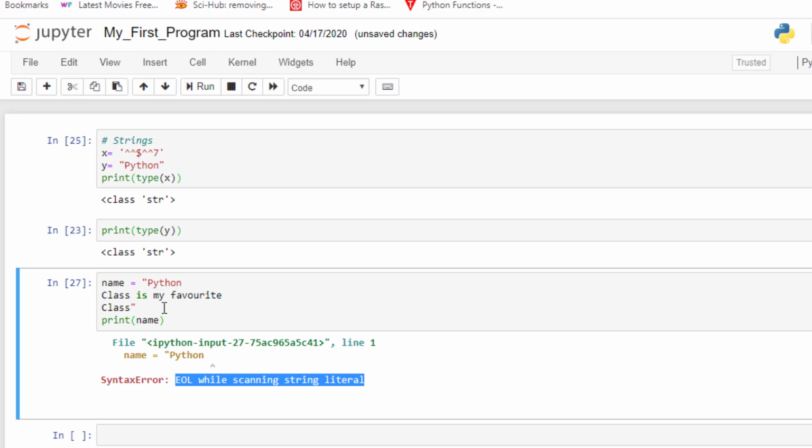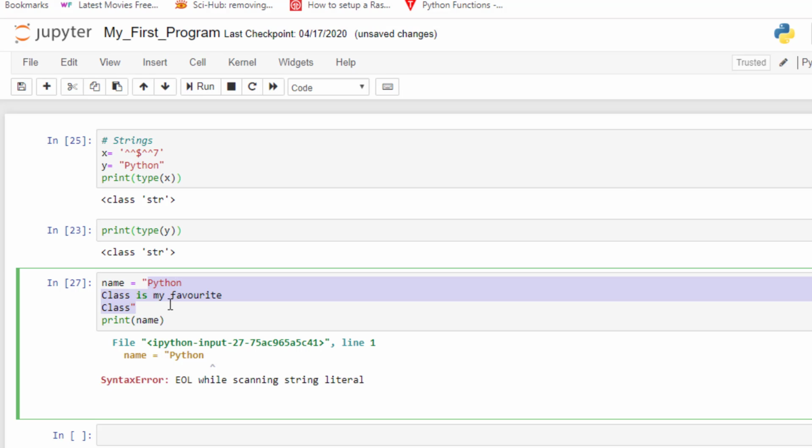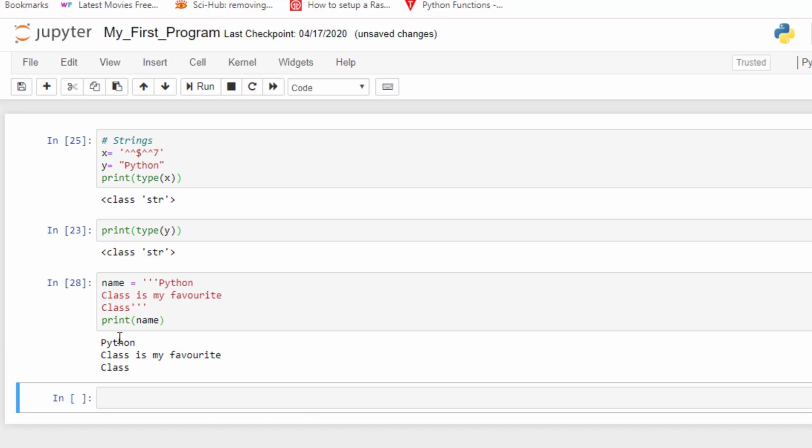Why is this so? Because this has been written in 3 different lines without an end of line. Now if I put it inside 3 single quotes and again print, see, this is printing in the same way as it has been assigned. So this is the third method of assigning strings.